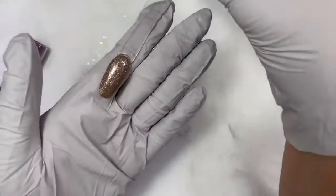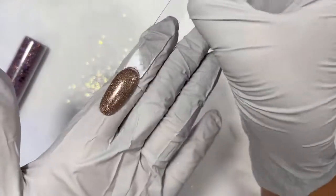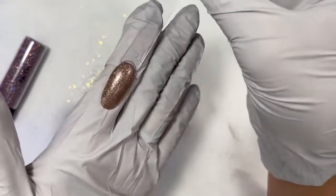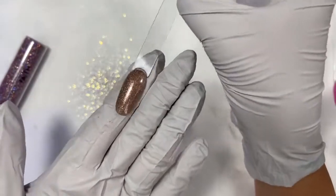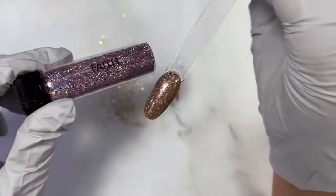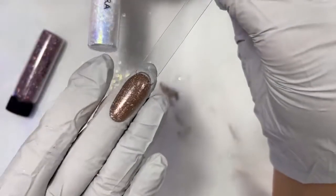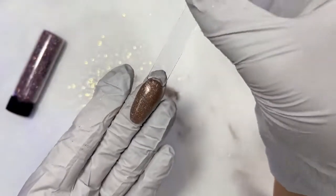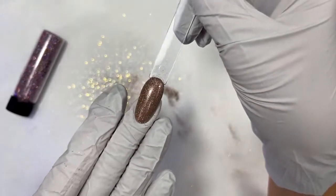Okay, so I have applied my Give Me Strength and my Top It Off, and now you can see that padded method. It's just so smooth. So smooth and shiny. That's just your standard basic glitter application. And you can do this again with a super fine, with a fine, and then with Astra, which is your medium. It's not burnished, just padded into the sticky layer.